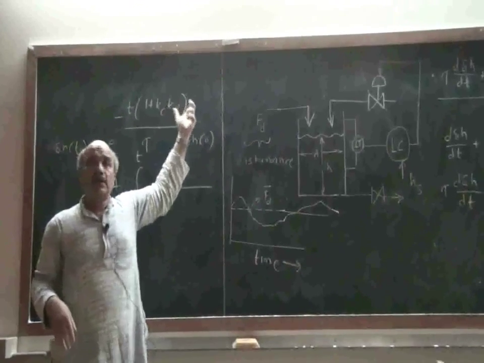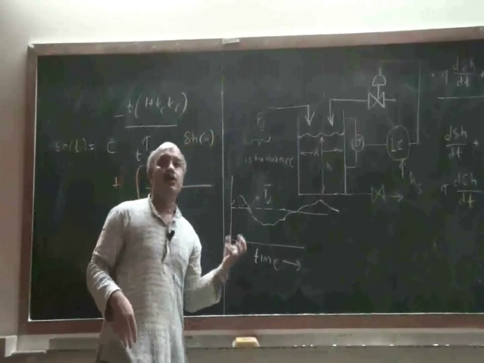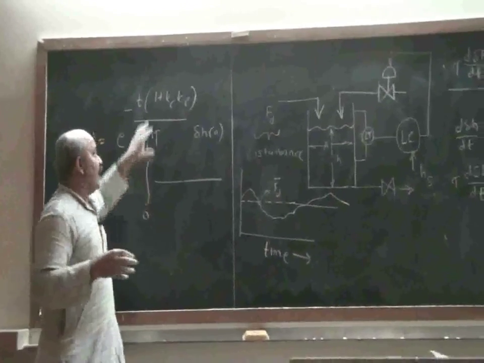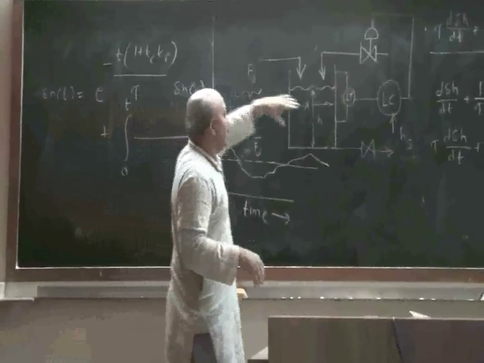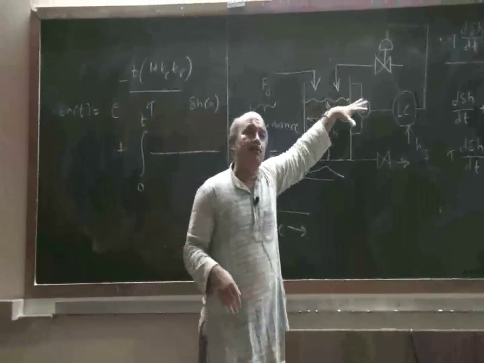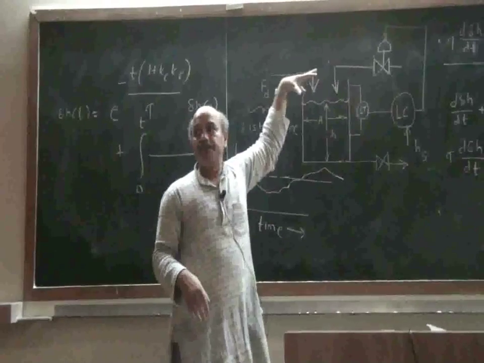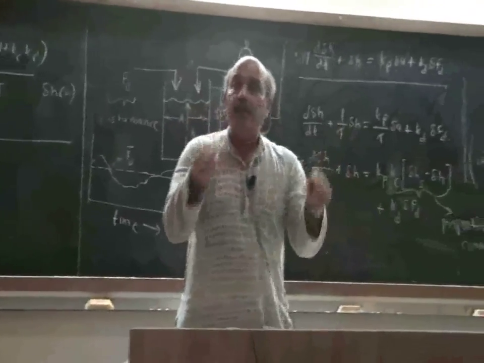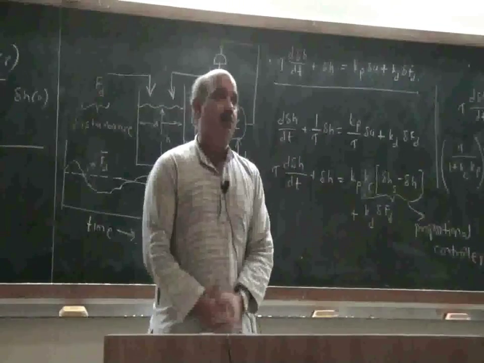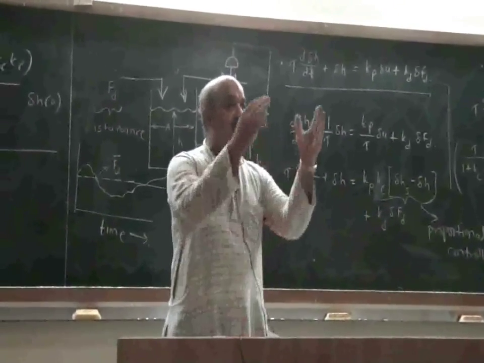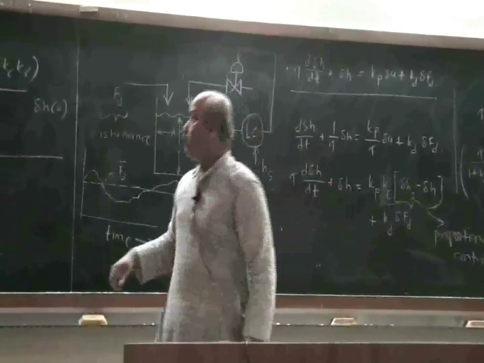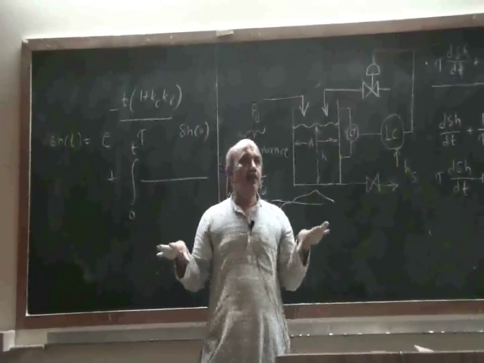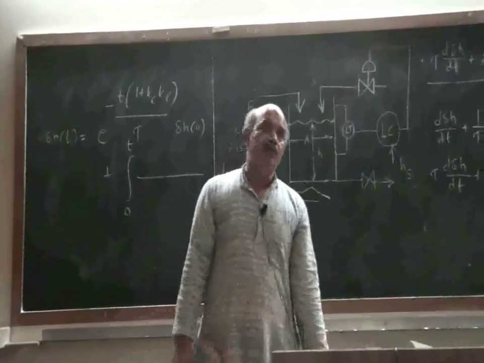So, how do you choose Kc is the crux, is controller design. How do I choose Kc such that, now, what should be my goal? My goal should be that I choose Kc in such a way that the perturbations in level are as small as possible when the flow rate FD fluctuates. Okay, I choose Kc. All this you will study in the design course. Okay, but the aim of the experiment, now let me come back to the aim of the experiment. Aim of the experiment for the control is for a given particular system, you want to find out what should be value of Kc. That is the aim of this particular lab. Okay, I want to find out what should be the value of Kc.